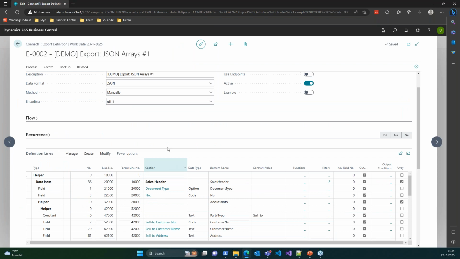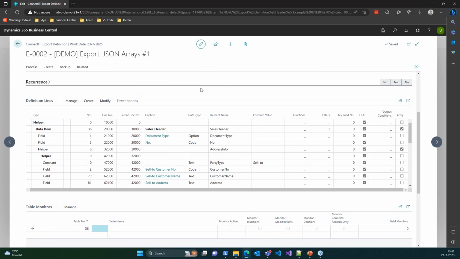One additional thing that wasn't actually on the presentation is what we see over here. That seems like a small detail, but is quite important. So previously, if we had the data item at the top, if we start with the sales header and start with an array, that would allow us to directly start with an array as well. However, if we select a helper first, then previously that would result in an empty node being added before the array.